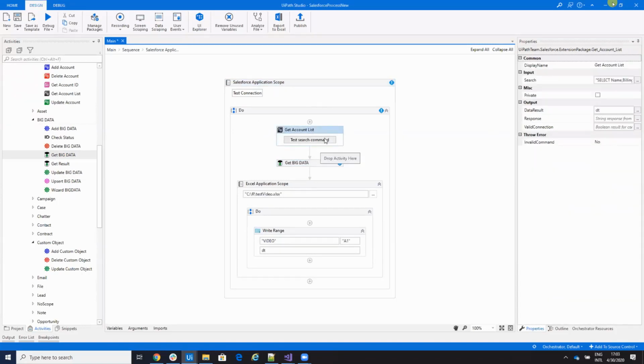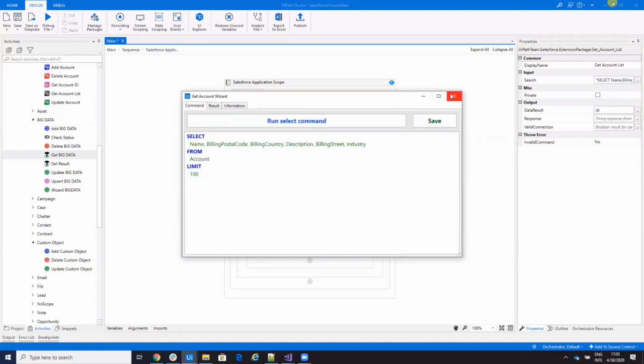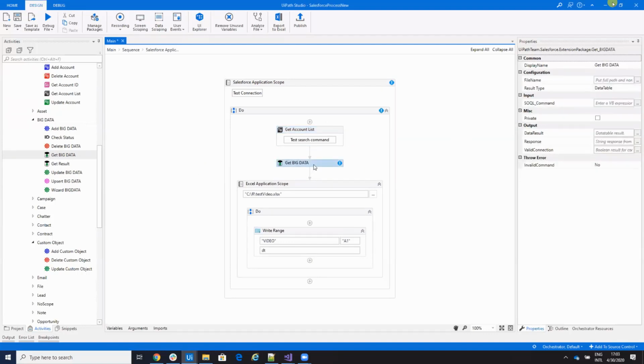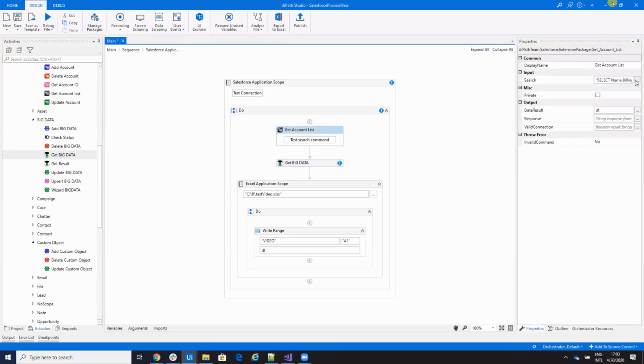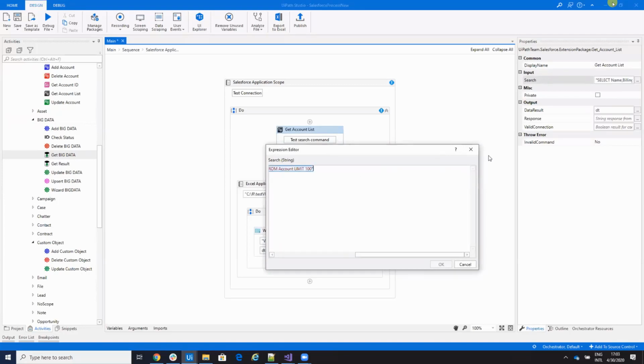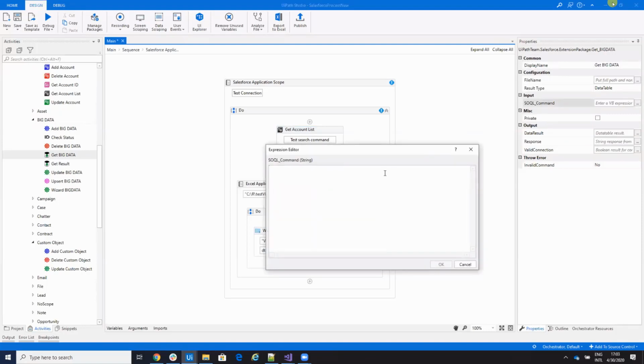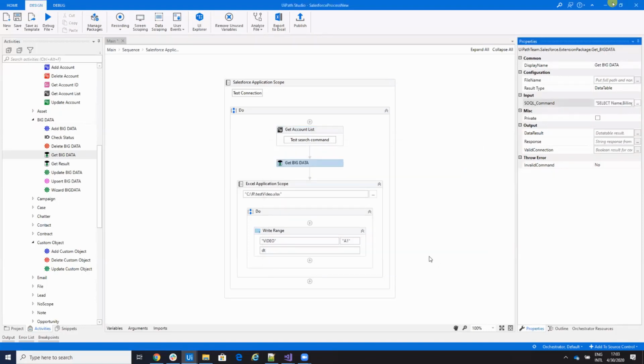The normal commands have this wizard, where you put the SQL and everything, where you are able to write everything. The get big data works only at design time, and at runtime as a robot. So you take the SQL command from here, press Control C, Control V, and put the command here in the SQL command. This command will run here without any limitation. Like I said, you can receive 1 million rows. And when you get the data, you can say, I want a data table, I want a file, or I want a data table and a file.